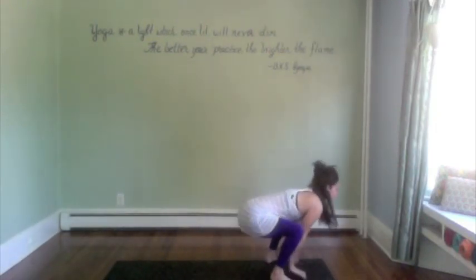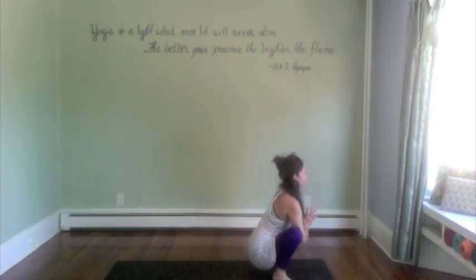outside the hands. Let the sits bones be heavy. Take hands into the heart center, elbows helping the knees good and wide. Try to get the spine almost vertical and create space for the heart.